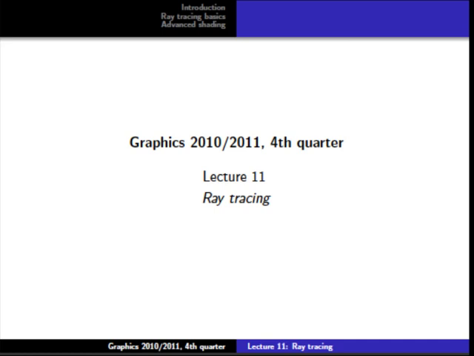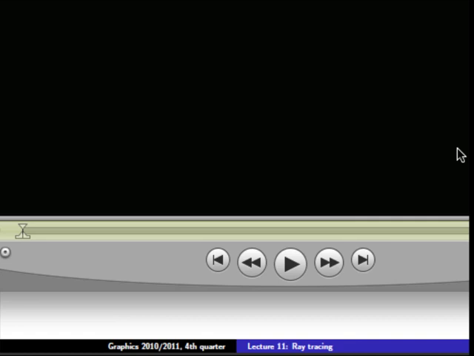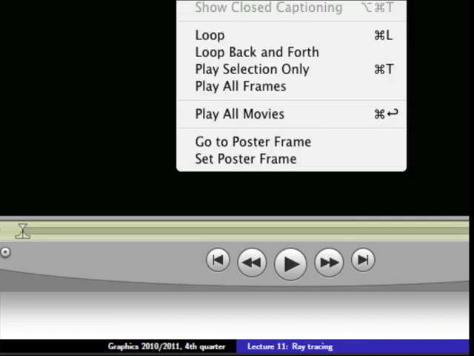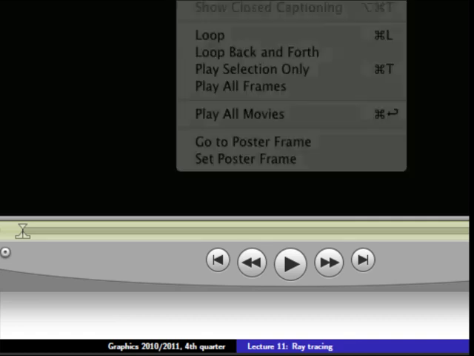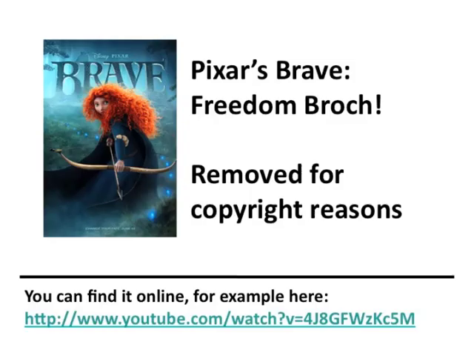And because this is a different thing, and also because I'm bothering you a lot with the theory and the mathematics in this course, I think this is a nice opportunity to look at some real graphics, and what better place is there to look at the latest and greatest graphics than at Pixar movies. So let's just have a quick look at the latest or upcoming movie from them.